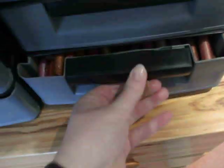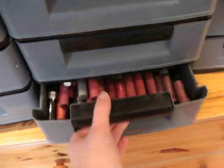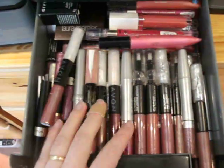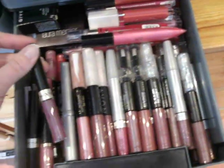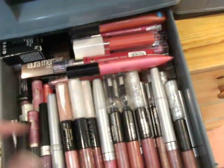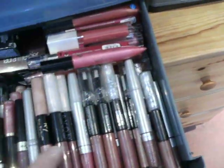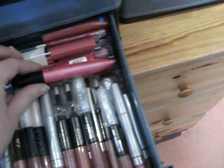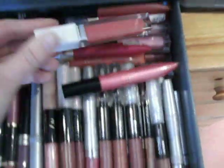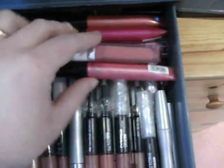I don't really know what to do — I think I'll probably have to stop buying stuff, shock horror, because I'm very limited for space now. These are a lot of long-lasting lip glosses — well, some of them are actually liquid lipsticks, but I'll class them as lip glosses for now. I've got Revlon, Max Factor, Maybelline, Number 7, Avon, some MAC Pro Longwear lip colours, then Number 7 Liplicious glosses, and New CID Cosmetics. Just a few lip glosses I managed to fit in there.